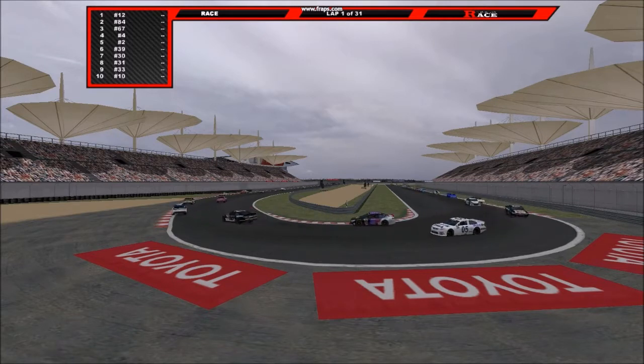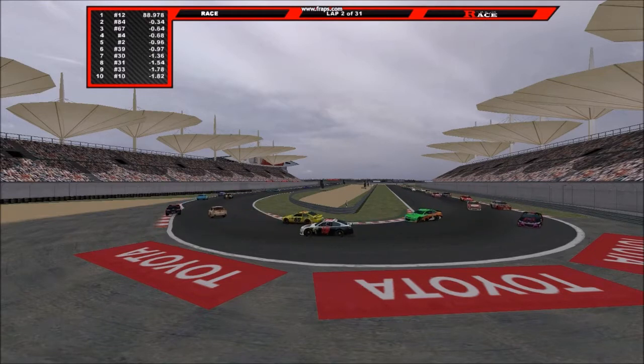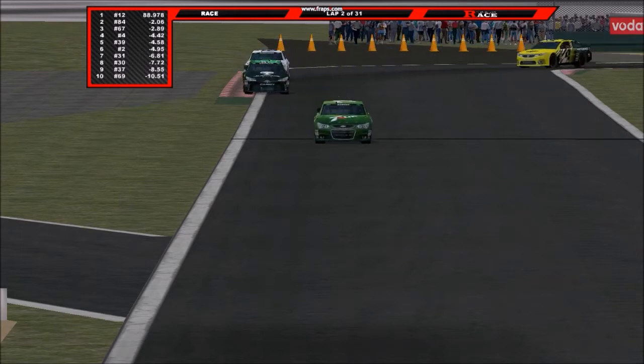Some close calls there in the braking zones. That's going to be the biggest issue here. Some people can't put too much front brake bias because they'll kill their tires. They put too much rear, they spin the car out. So the braking is very mixed with the way that they've balanced the bias. We may be seeing a lot of people running into each other throughout the day, so keep an eye out on that.